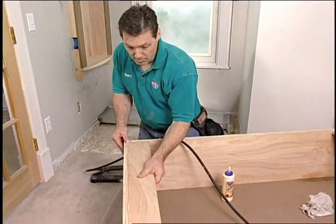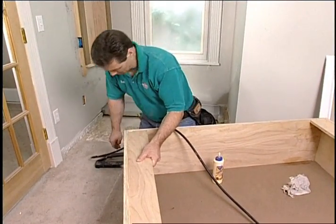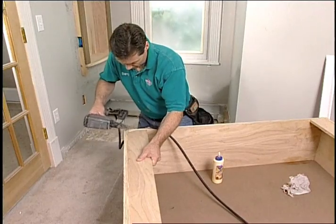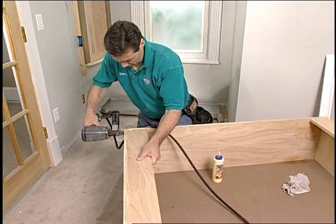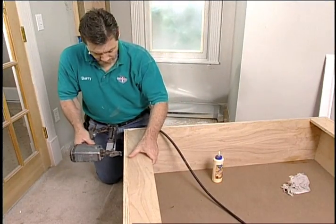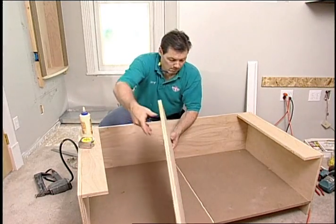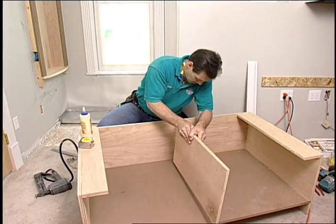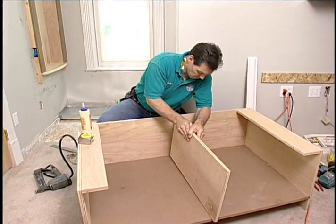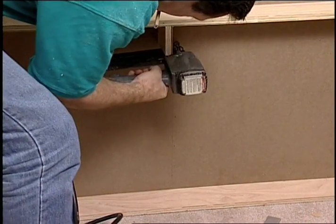After checking the clearance to the wall case, install plywood supports for the lid. Glue and staples will be enough to hold them. Since we plan to use this cabinet assembly as a seat, we're installing a center support. Glue it to both the floor and the back of the cabinet, then secure it with staples.